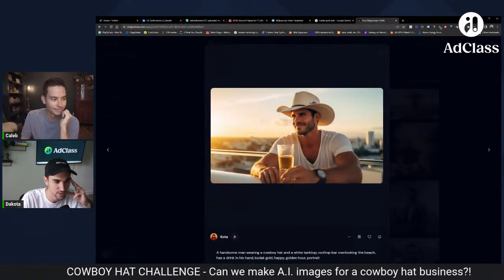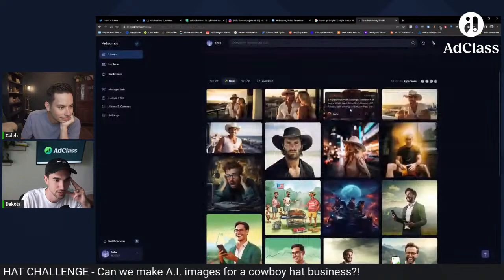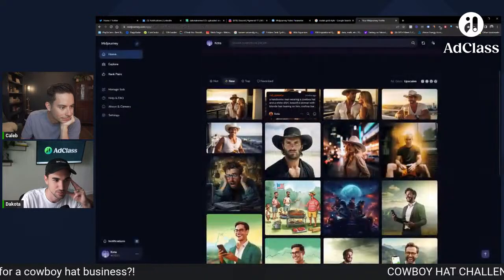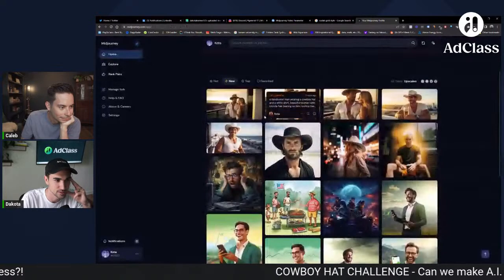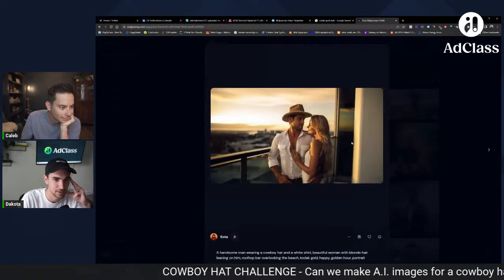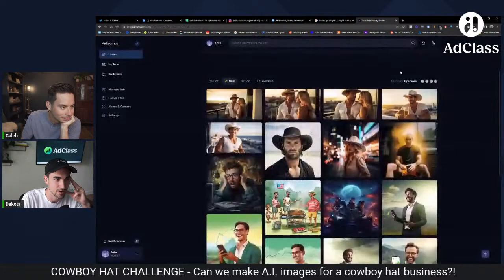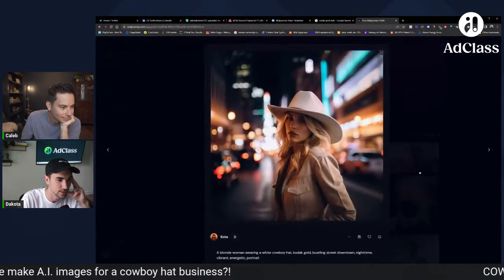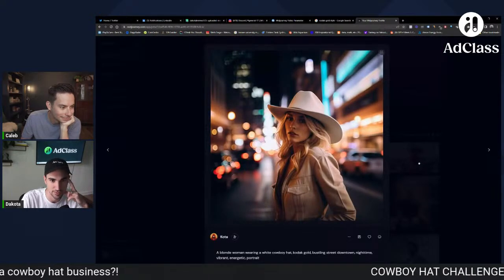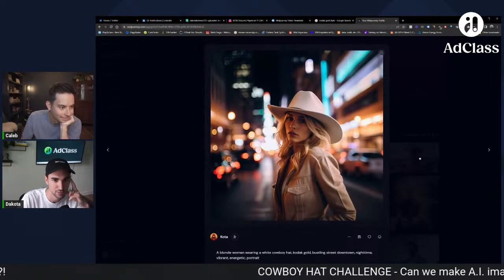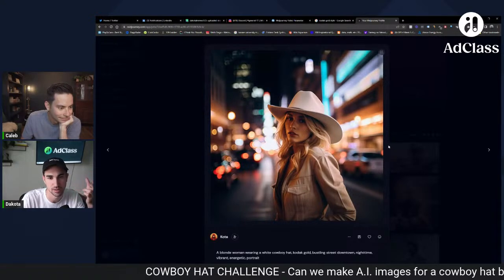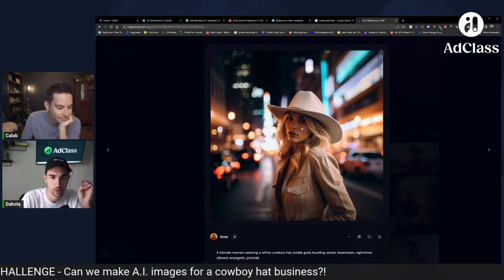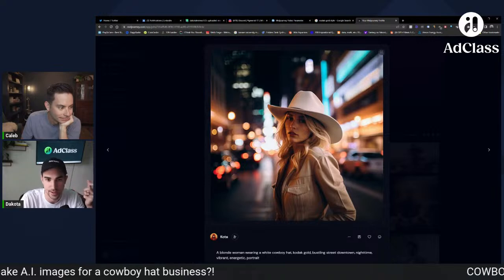So we got this one, which I think is great. Maybe the beer glass is a little bit off. So then we're like, hey, maybe we ditch the beer and we do this companion instead. I think we got somewhere with those that we just needed to zoom out. And there we go. We got that one, which I think still is pretty dang good. Between this photo and this photo, I feel like that's pretty good ad creative we could test for our cowboy hat brand. Of course, if we had a specific product model for our cowboy hat, we would want to use that as the source material for these prompts so that it kept the product identical.